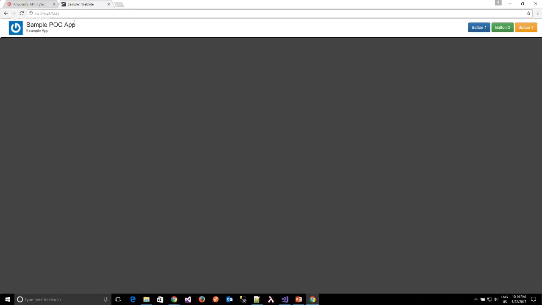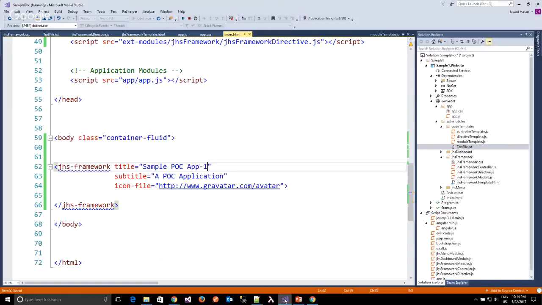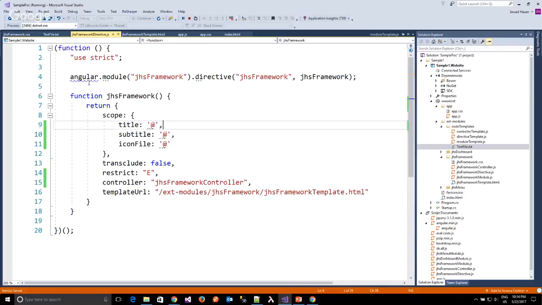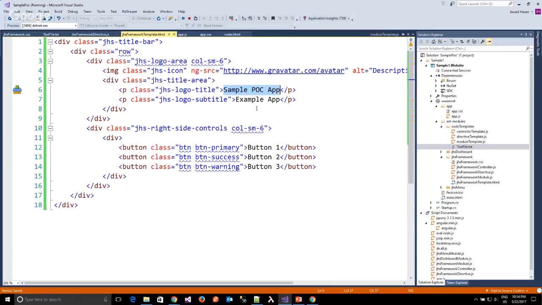Nothing changed because we did not wire these attributes up to our HTML. This is our title, this is our variable title. We will come here and simply say title, replacing the hard coded value.